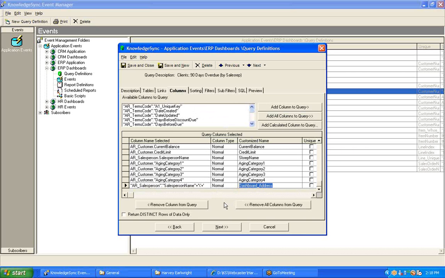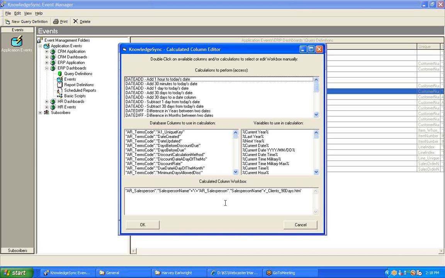Once again, we need to look for that dashboard address field, and we find it. But here is where we find that the dashboard address itself is different. And it is this difference that makes this query able to create multiple dashboards, because instead of hard-coding the location of the dashboard, and instead of hard-coding the name of the dashboard so that all records were automatically put into the same dashboard file, here we're actually using field variables.